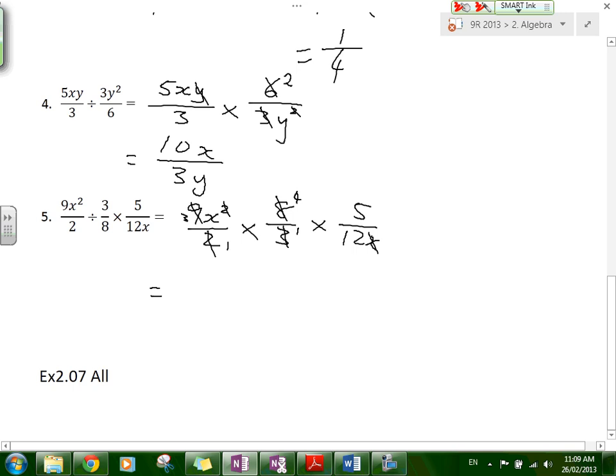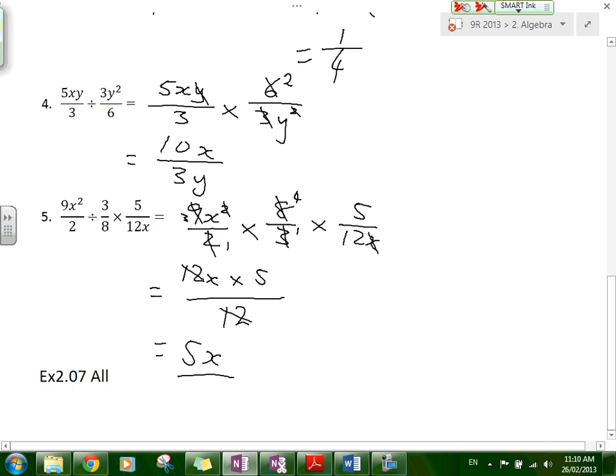So we're left with 3x, 4 and 5, 1, 1 and 12. Okay, so 3x times 4 is 12x times 5 over 1 times 1 times 12, which is 12. What do we notice here? Yep, certainly could. You can do that, or you can do it after this step. What's in this step here that you can simplify? 12. Alright, so that would cancel out and that cancels out. So we're simply left with 5 times x, which is 5x. Okay. Take it step by step.